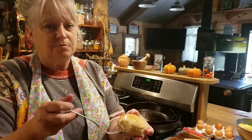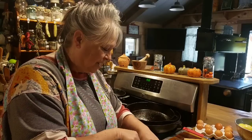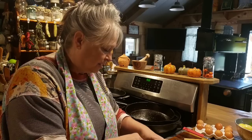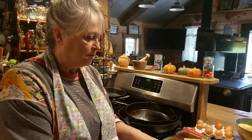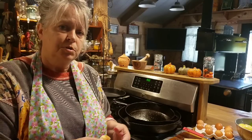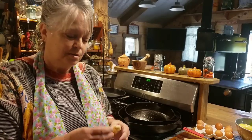That's a real light roll, and it's so hot I'm going to have to cut my fork. I want to just bite into it, but I can't. Now, this, we didn't put no sugar in this. It's got honey in it, so if you wanted your rolls to be a little bit sweeter, you can put a bit of sugar in it, maybe a couple of tablespoons, a tablespoon, whatever. And I do have a hot roll recipe for your Hawaiian rolls, which are a real sweet roll, and that's got pineapple juice in it, and that's what sweetens your roll.